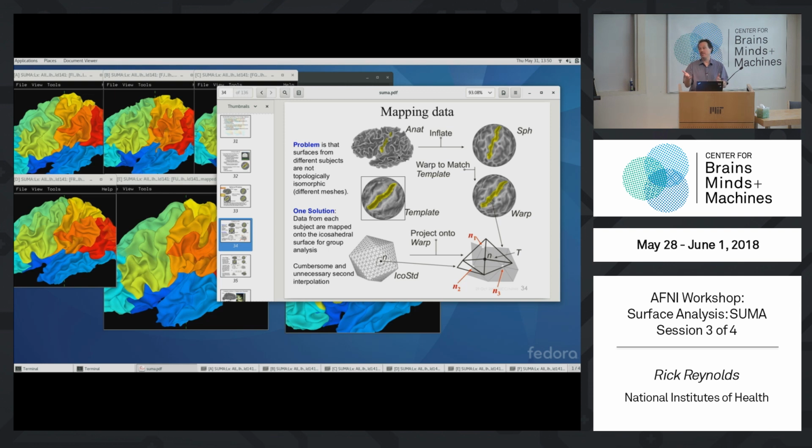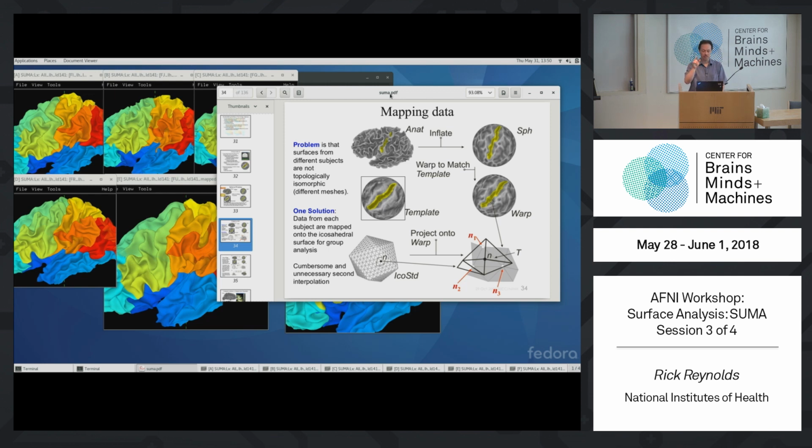So you don't have to do any extra step to run your group analysis. And if you were to import FreeSurfer's surfaces to AFNI and SUMA, this map icosahedron step is done automatically. So if you just use them, you're in group space already with original space coordinates.